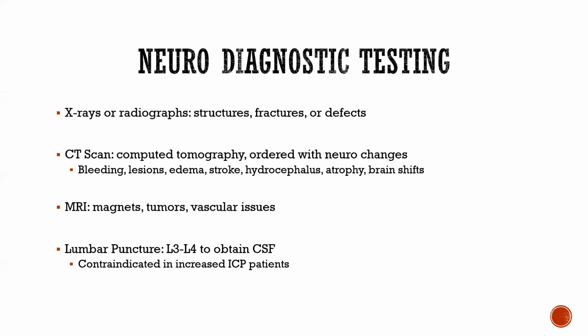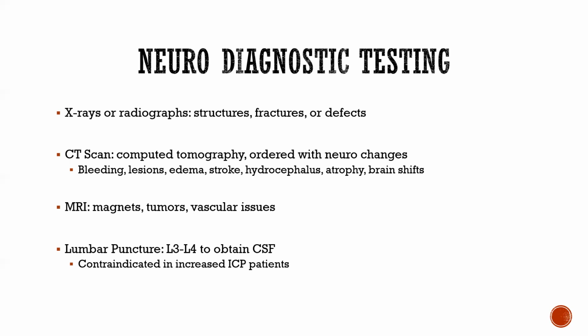Because what happens is if I have a brain injury, sometimes it will shift my ventricles. Okay, so we know, not to get too A&P on you, that the brain has 2 ventricles. It has 2 hemispheres. And so we look to see if that's equal. Remember, anytime we have 2 of something, we look for equality and seeing if it shifts. Now, the CT scan is probably the most common thing that gets ordered if I'm worried about any neurological changes, because it can tell me very quickly, and you see the list here, it is very thorough on what it can tell me is going on with my patient, and it's very quick. So a CT scan, bing, bang, boom, in, out, less than 5 minutes, and life goes on.